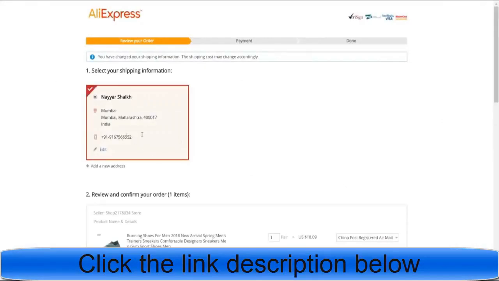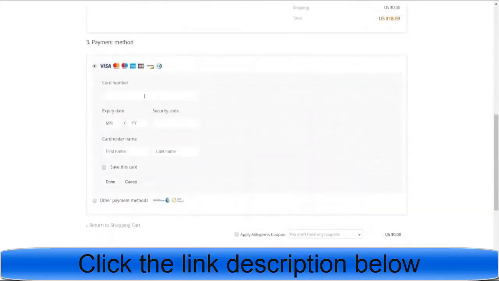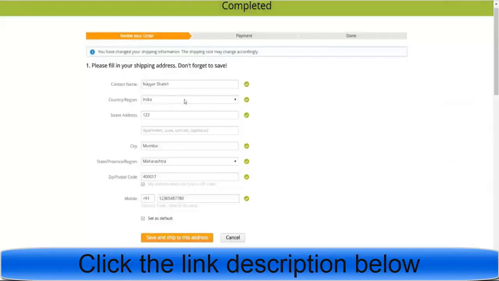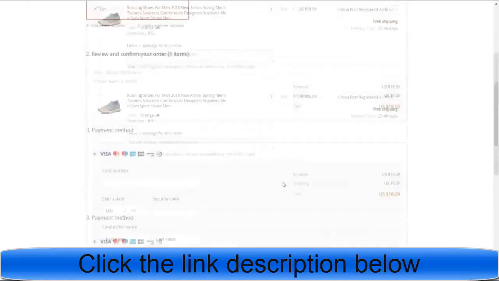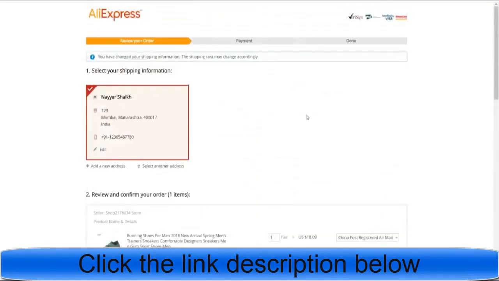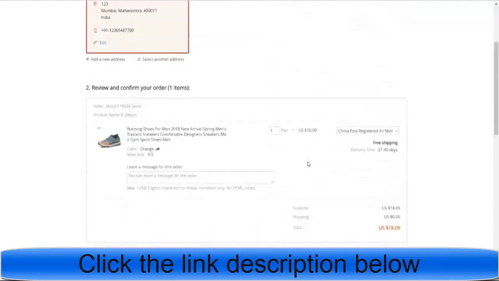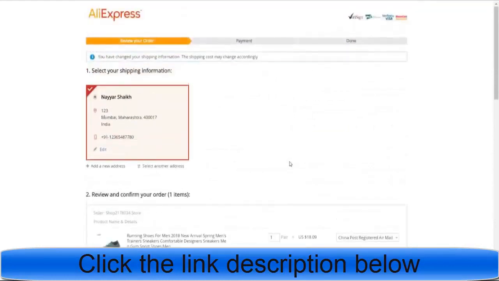All the name, address, as you can see, I didn't put anything. All this is happening automatically. I just have to make the payment. All these things are getting automatically filled in. If you see over here, the page is still loading. Let it load. Okay, fine, the loading is done. Now everything is automatically done.